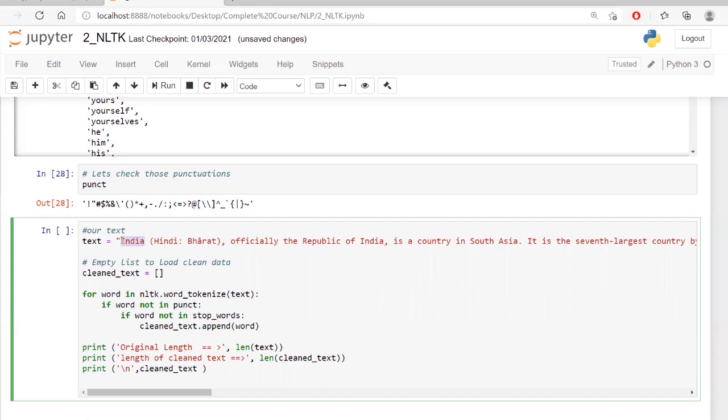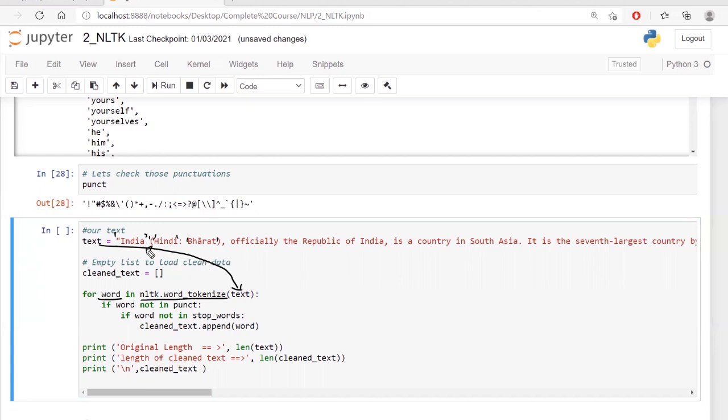We have seen in the earlier video how to split the entire data word by word, that is nothing but word_tokenize. So I'm going to use a for loop: for every word in the word_tokenize output, this will split word by word, word by word, word by word, right?